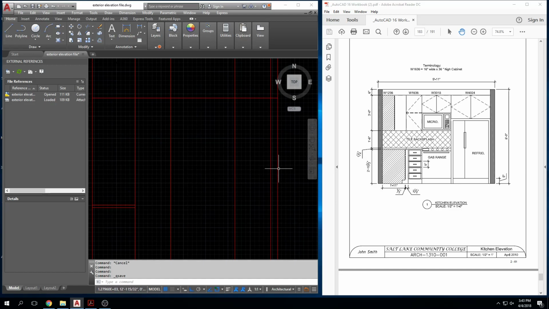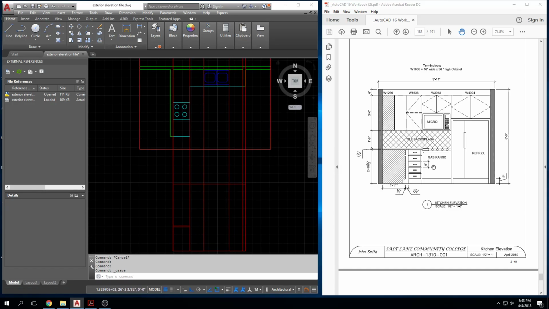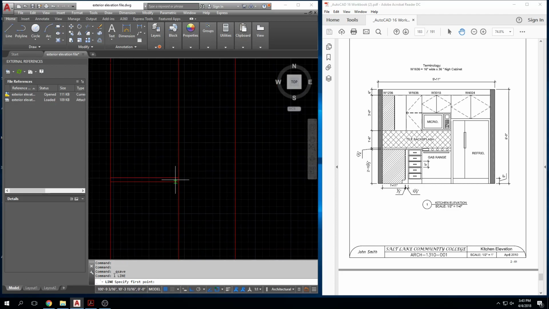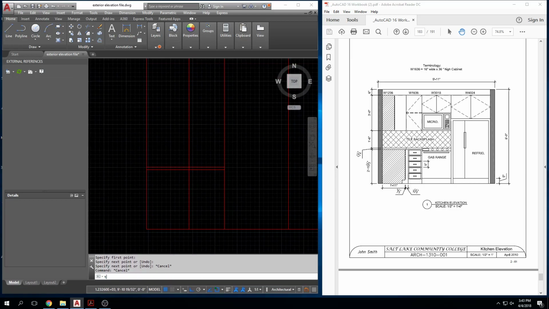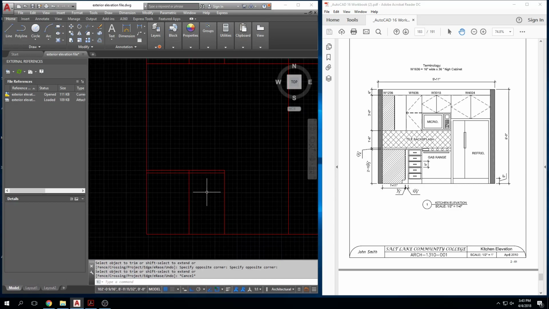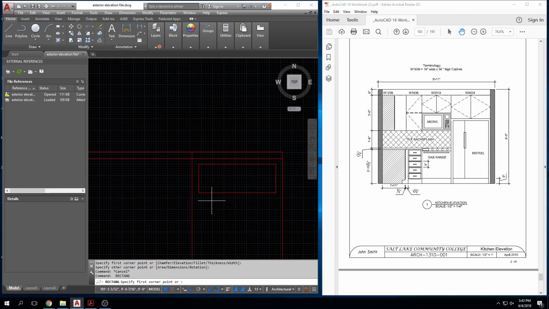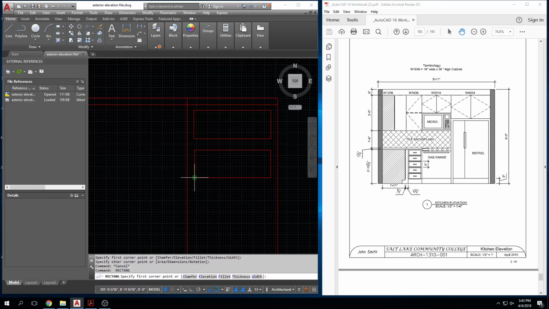Okay, next thing I'm going to do is just draw my countertop over to the edge of where I'm going to say this is the sink, but I'm going to put a gas range in there. So pretend that's a stove, right? L for line, and I draw my countertop over. TR, enter, enter, and I have my area for my little drawers. So I could draw my drawers in here. I'm not being very accurate, obviously, but they're going to somewhat look like this.